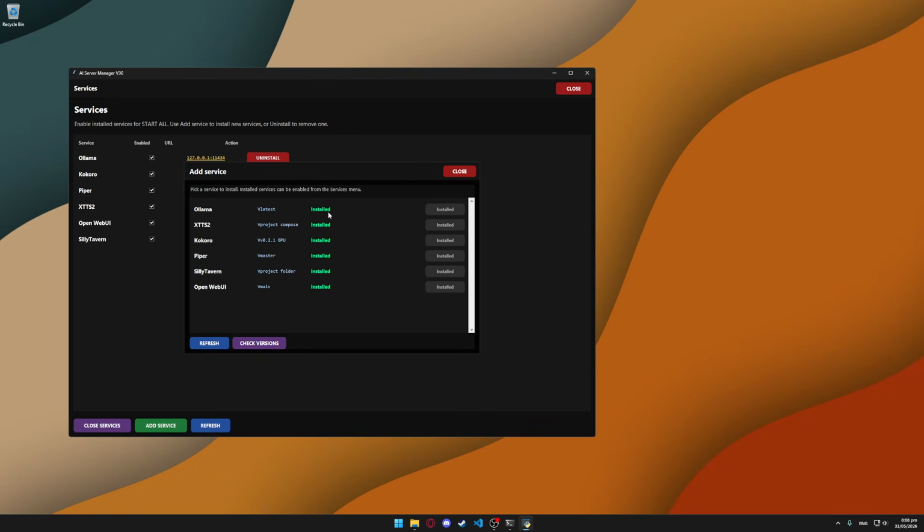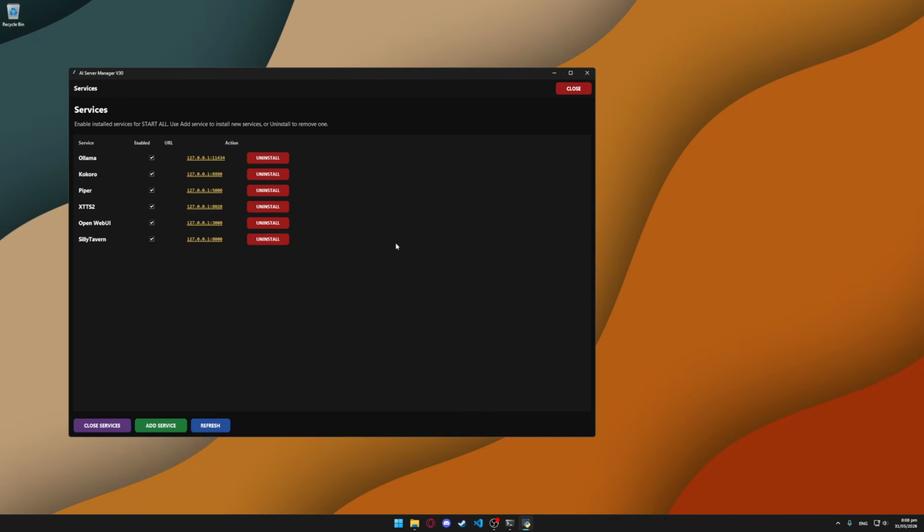That way you don't have to download everything. You can just download the manager, and then the manager can be the installer, which will make things easier. So if you want something, just look at the list, and you can click install, and it'll install the latest one from GitHub. So that does work.